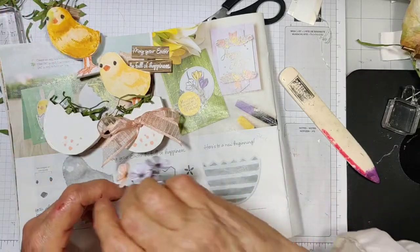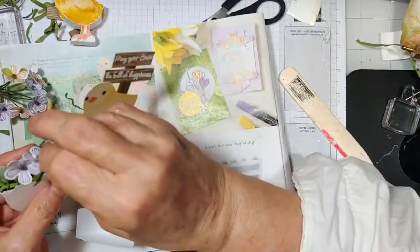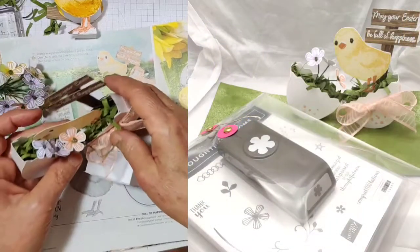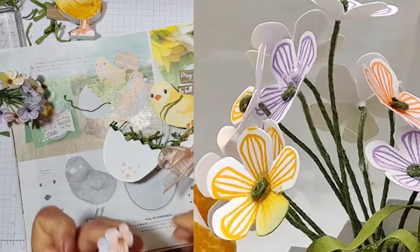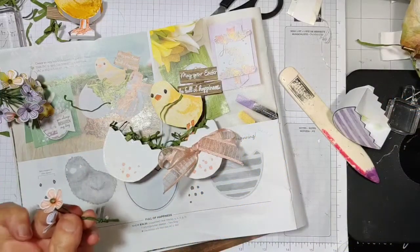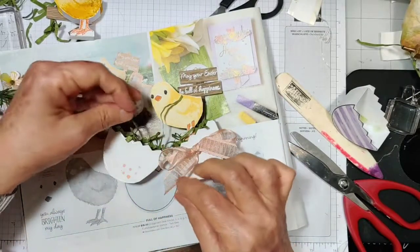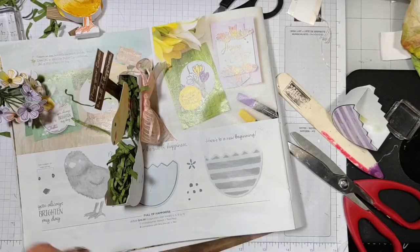Here I made another one with the flowers. Even the flowers inside of this would be cute to add to it. Be real cute, matter of fact, because he needs a little bit of friends on this side, don't he? These need to be a little bit shorter, I think. So I'll do that. Get me some old scissors. Kind of spread those little feet on this little thing. A little glue on the bottom of it to glue it inside.